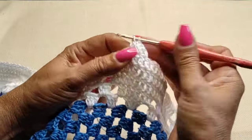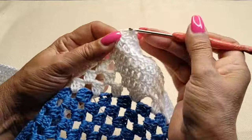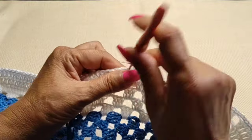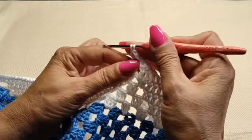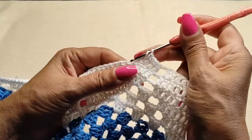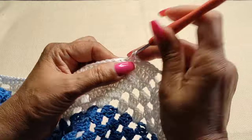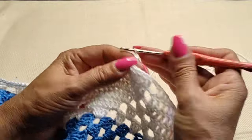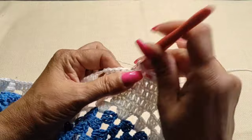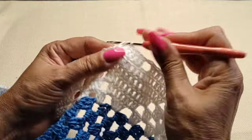Very simple. So now we're just going to start the end of the hearts, completing the hearts. 2, 4, 6, 7. Chain 2. And repeat again the same thing. The 7 double crochets. All the way around the same way. Two chain space, skip 1, 2 into the third one and double crochet, completing the 7 double crochets also. That's all there is to this row 6.